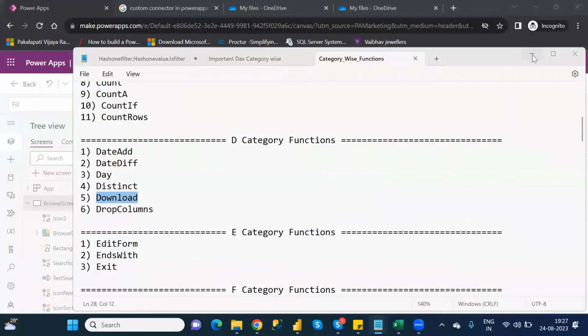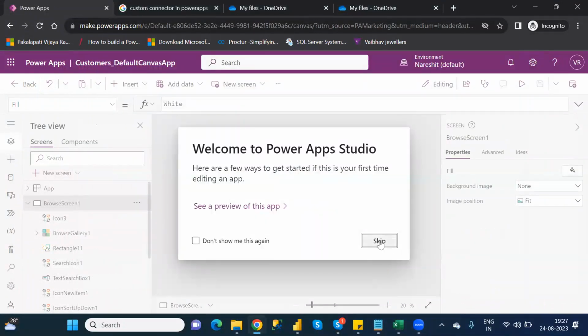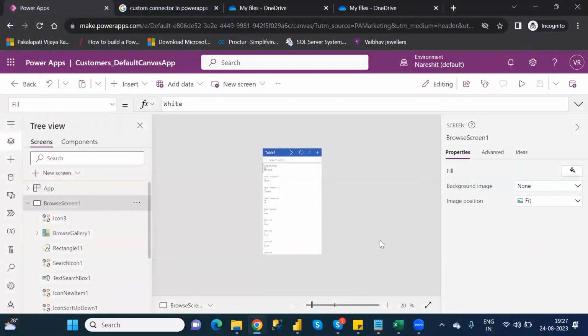Okay, so this is about download, how it will behave. Launch also behaves like that. If the launch function is given a URL, it will automatically open in a new tab. Download does the same thing, but the download function will download into your local system whatever file you have given. That happens whenever you take the license. They will give complete access, then you can download into whichever location you want. Is it clear?